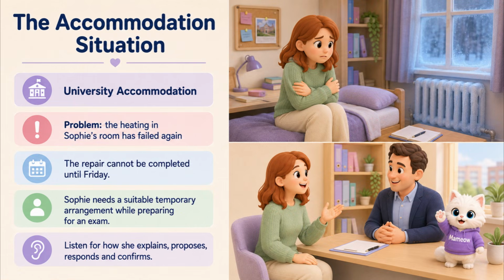Sophie lives in university accommodation. The heating in her room has stopped working again, even though it was recently inspected. A permanent repair cannot be completed until Friday. Because the room is too cold to use comfortably and Sophie is preparing for an exam, she meets Mr. Bennett, the accommodation manager, to negotiate a temporary solution. Listen for how she explains the problem, acknowledges practical limitations, proposes an arrangement, and confirms the final agreement.